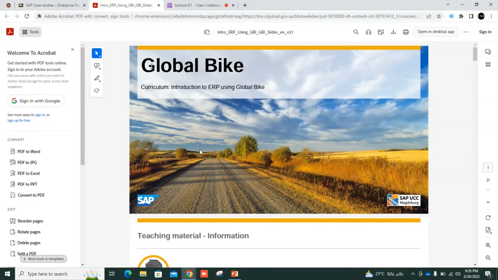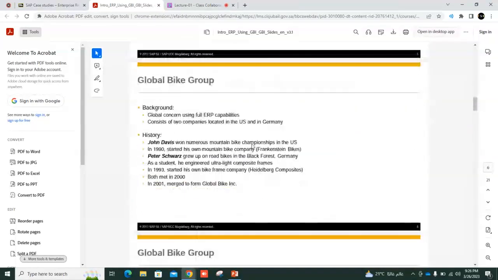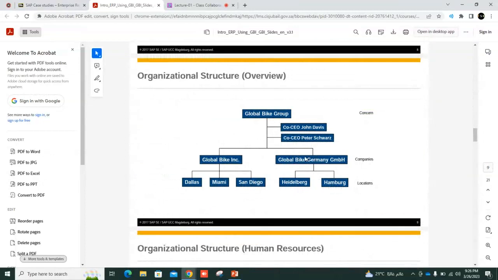So Global Bike Incorporation, GBI. It's located in 2 countries. One is US based and one is Germany. So it has a Global Bike Group. It has 2 branches, you can say here.